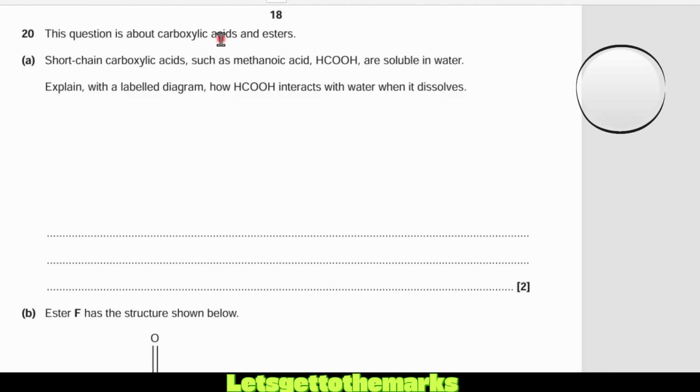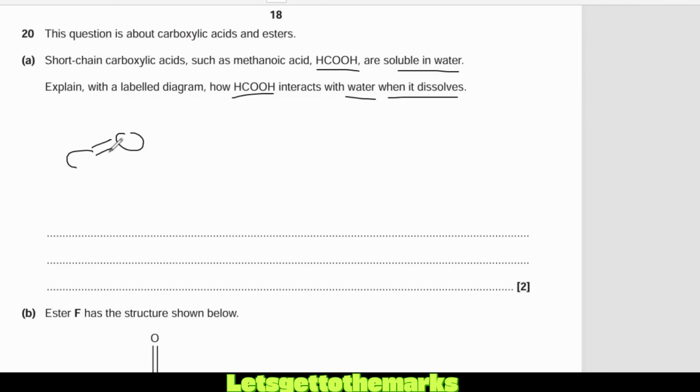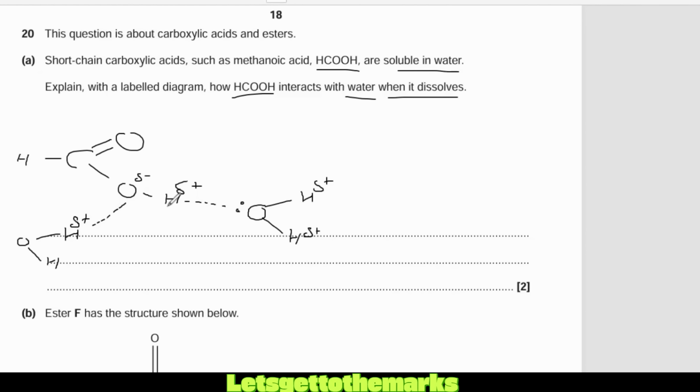Right, I'm going to go through the answers. So let's go. First of all, we want to draw out our methanoic acid. And we want to draw our water, and you want to make sure that you have all the correct symbols. So here's methanoic acid, just 1 hydrogen, COO and an H. Make sure you put the delta positive hydrogen, the delta negative oxygen. And then we've got our water. We've got a lone pair on that water, and that forms a hydrogen bond, which is one of the intermolecular forces, with the delta positive hydrogen on the methanoic acid.